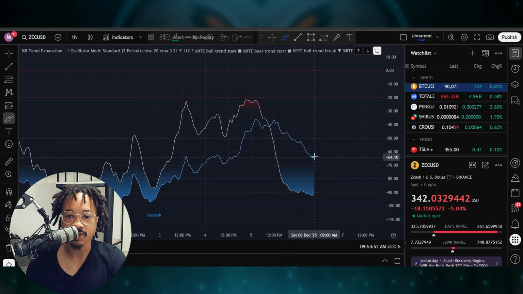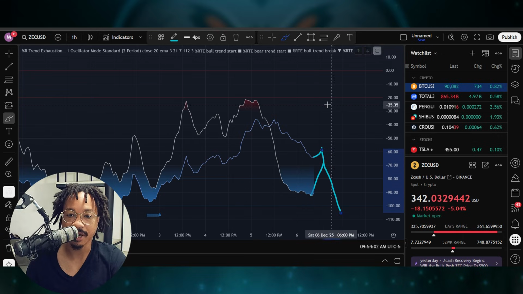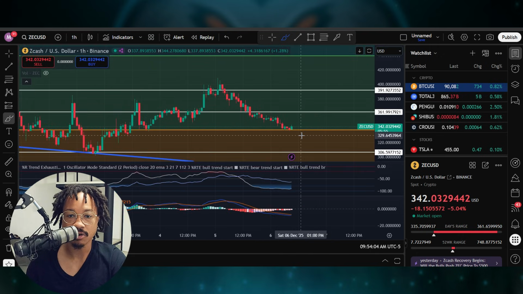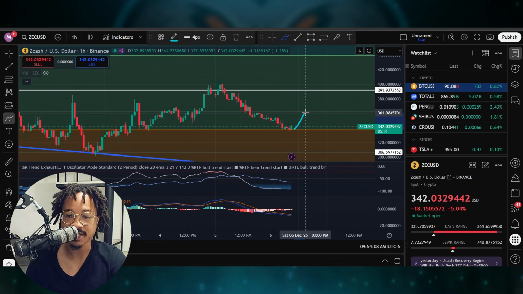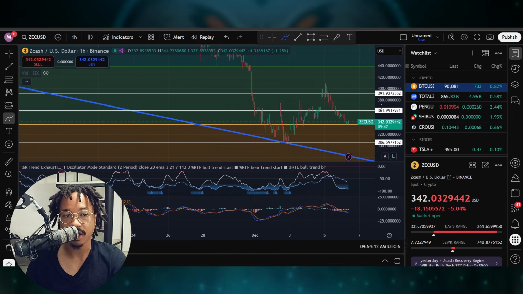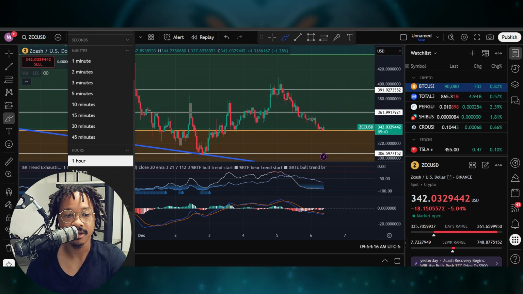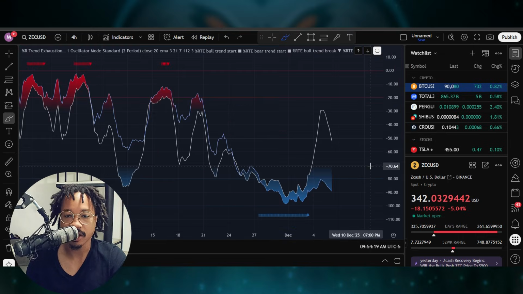I think this is going to go up just a little bit like this. The long-term trend is going to go up slowly like this. The short-term trend is probably going to shoot up, and then they're probably both going to come back down even further. So a temporary push to maybe 360 followed by another drop is what I'm seeing here with Zcash. And obviously I can be wrong. Anyone can be wrong, but that's just what I think is going to happen.